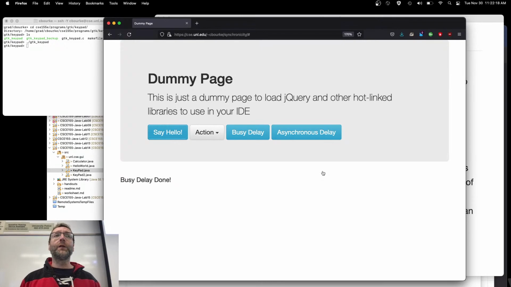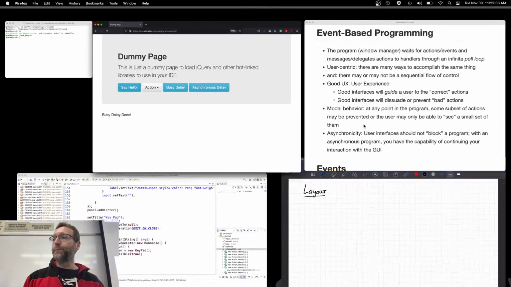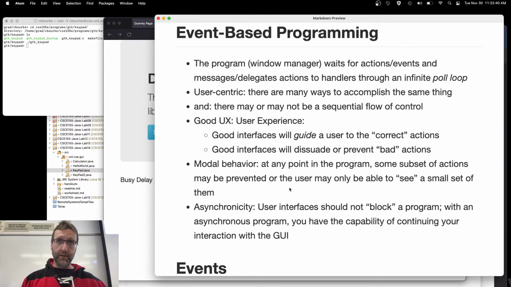You want asynchronous delay. If I hit save and it takes 2-3 seconds to save the file because it's writing to disk and it's a very large file, it should not prevent me from continuing to work and say, click on that dialogue over there or continue typing or something like that. Asynchronicity is what you want with a graphical user interface here because, again, it is user-centric.